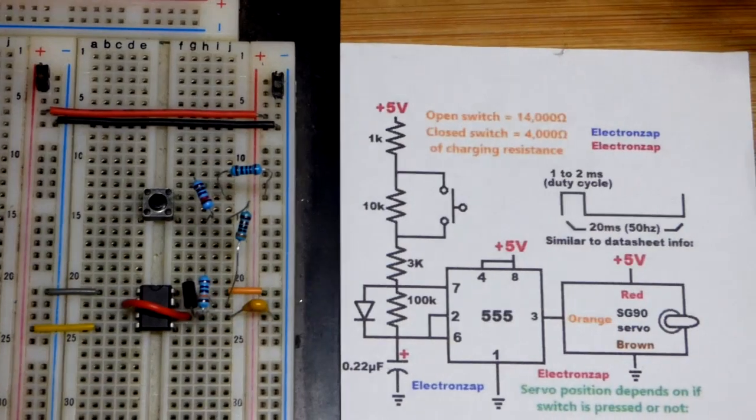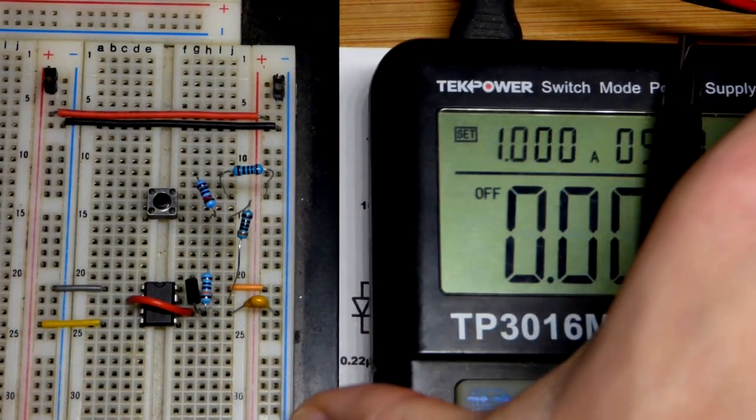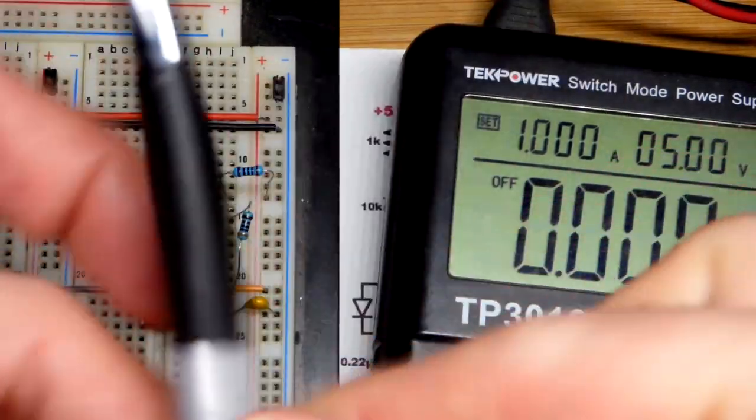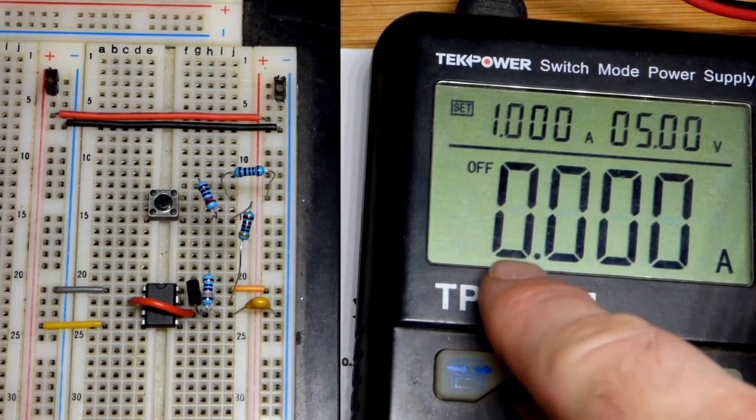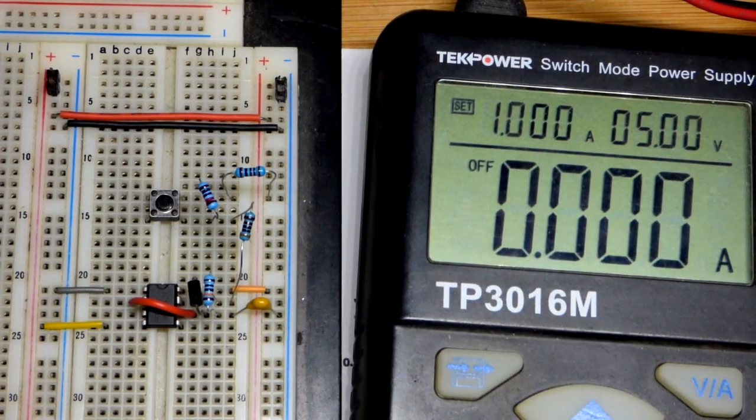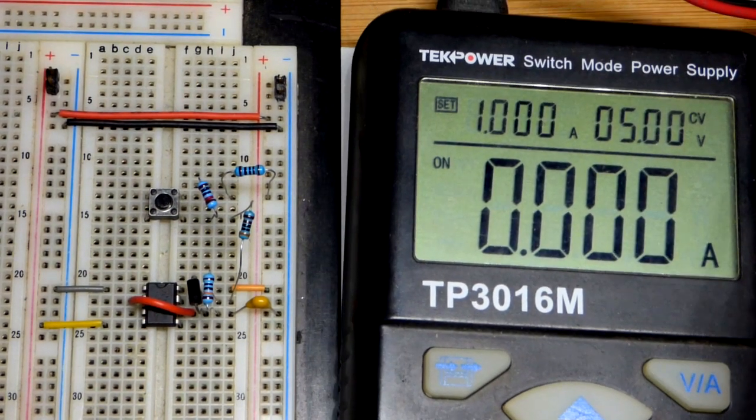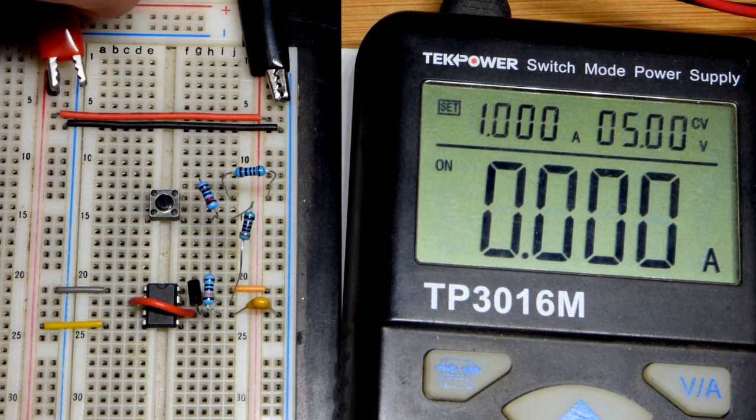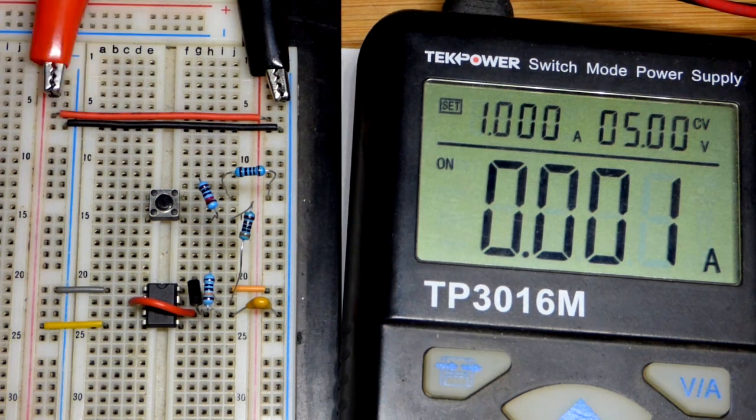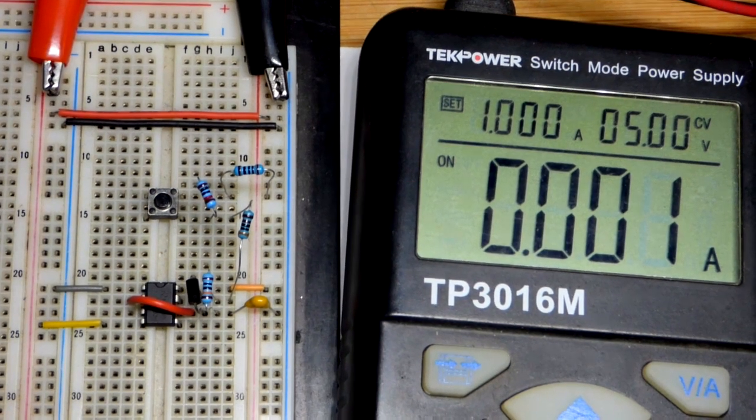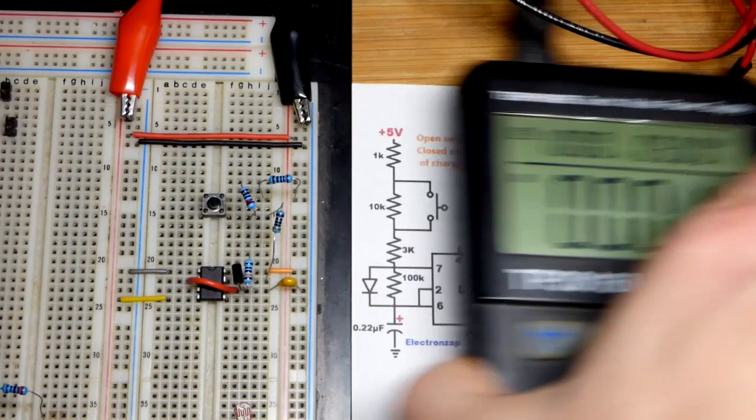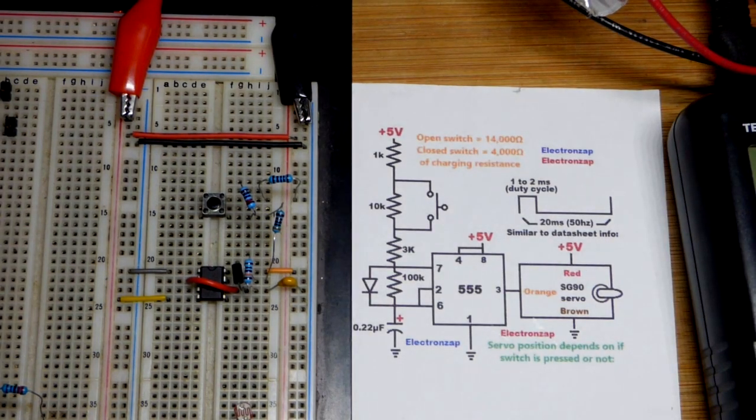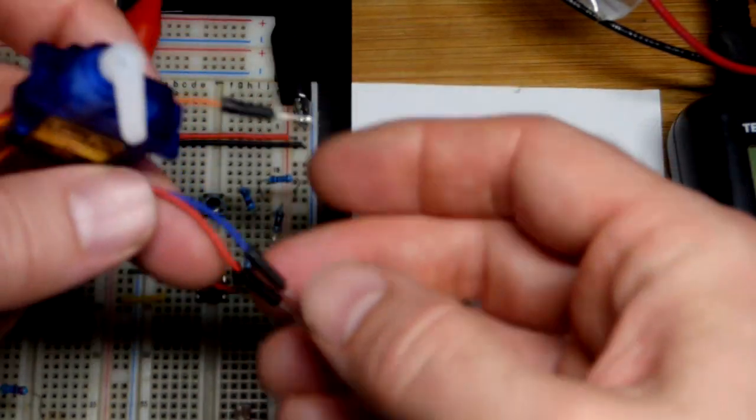So now we will zoom back, move the power supply over. As I said before, I put 1 amp of current maximum. And we can turn the power on now if we want. We will connect that one to that jumper. And then that one. So really, oh yeah, we got to add the servo. Can't forget that.